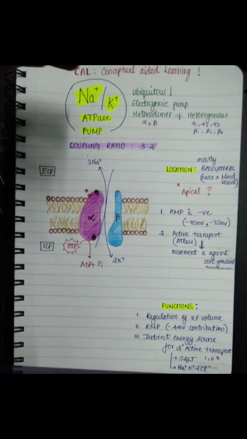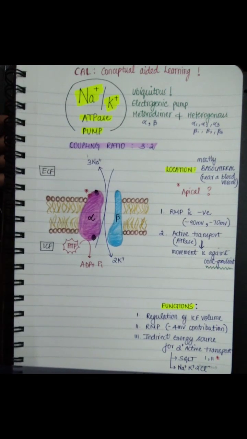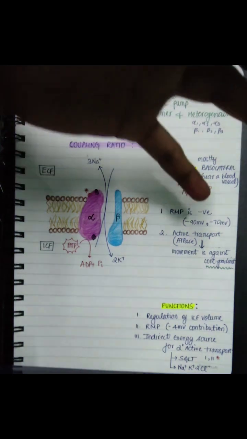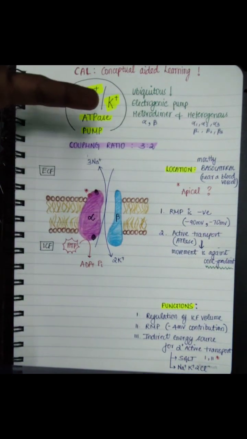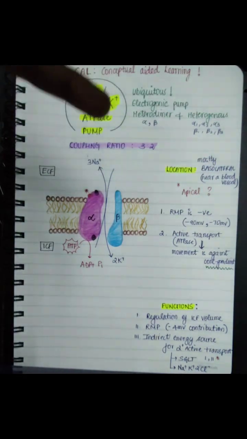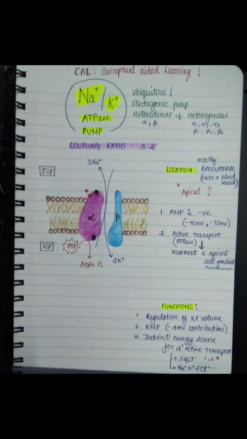Two important things which we already know: the resting membrane potential of any cell. Every cell has a resting membrane potential which is always negative. For example, minus 70 millivolts is seen in nerves, and minus 90 in cardiac ventricles and skeletal muscles. What negative means is that the inside is negative intracellularly compared to the extracellular component.